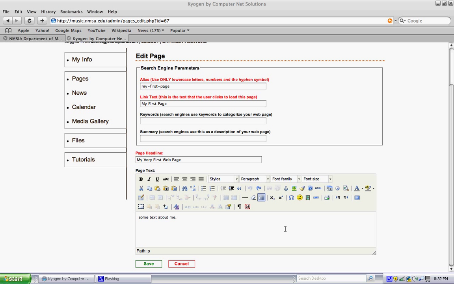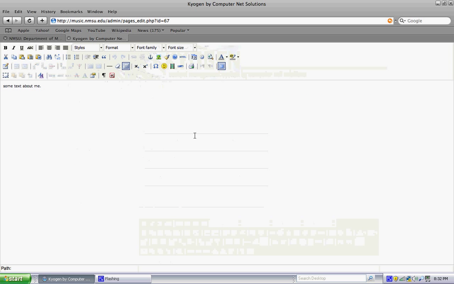Okay, this tutorial is going to cover the WYSIWYG editor. WYSIWYG stands for what you see is what you get, and this editor, you're going to use it to actually build your web page. I'm going to cover a couple of buttons here. Probably the most important button you have is the toggle full screen mode, and if you click on that button, you'll notice that it takes you out to full screen.